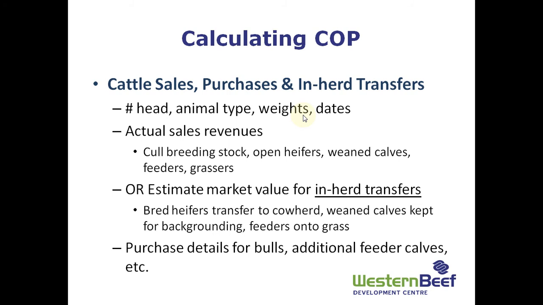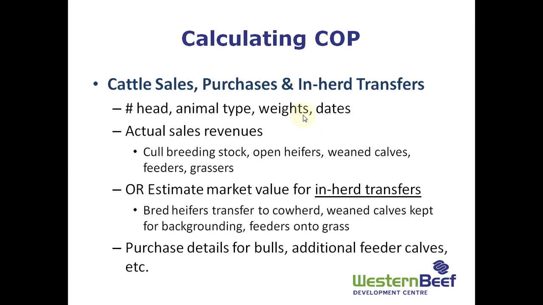So we've just talked a little bit about in-herd transfers. That's when, say, a bred heifer transfers to the cow herd in the fall after being confirmed pregnant. There's a value for that bred heifer that will be realized to the replacement heifer enterprise, and it's an expense realized to the cow herd. Wean calves kept for backgrounding will also need to be given an estimated market value as they transfer from the cow-calf enterprise to the backgrounding enterprise.